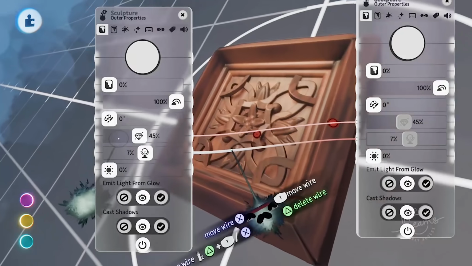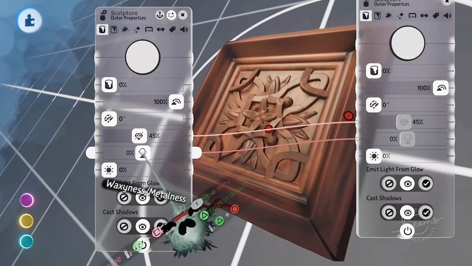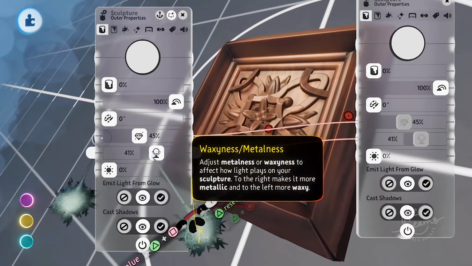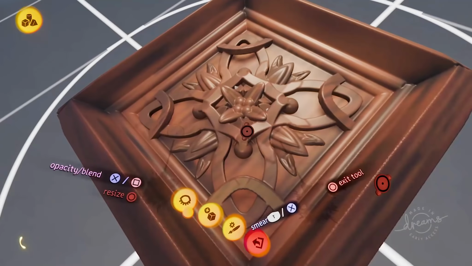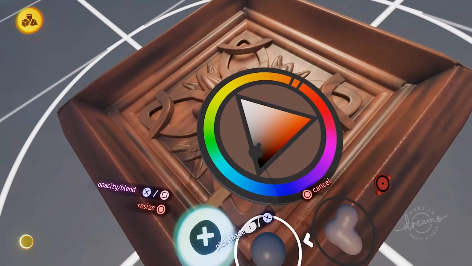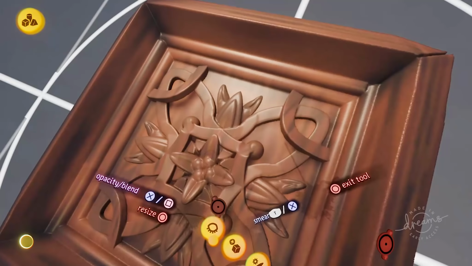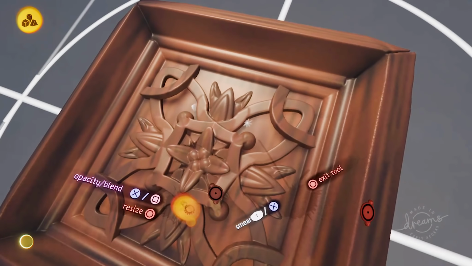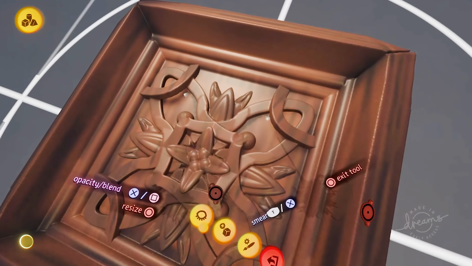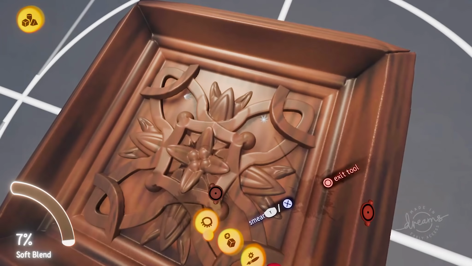So I changed the reflective properties of the model a bit until I get something that looks a bit like my reference. And then I go in and add a little bit more dust and grime to the model itself. For this I use the cone brush and I paint from inside the model and out.